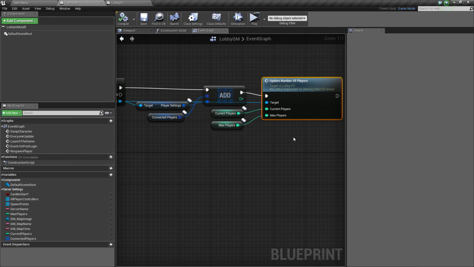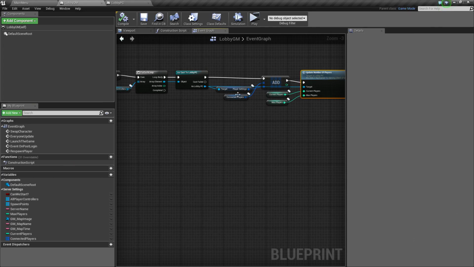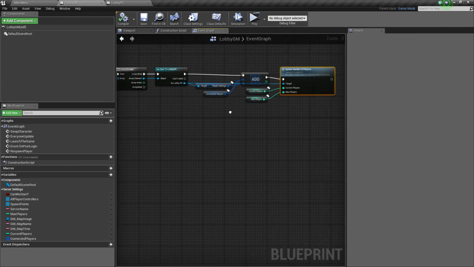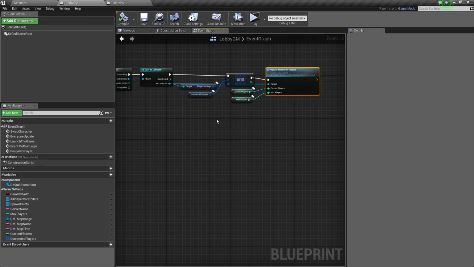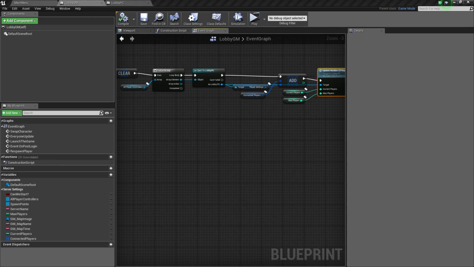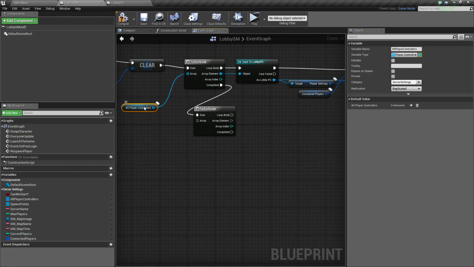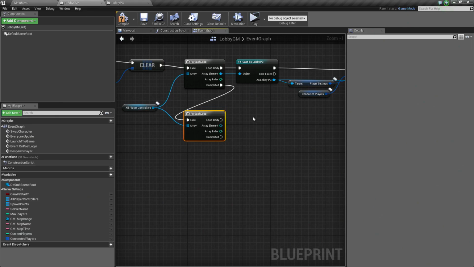Yeah, it should look like that. Okay, once we have gone through and got each player's player information and stored that as connected player and told each player the number of players that we have in the lobby currently, then we'll run another for loop here. So I'm going to F and left click off the completed. And we're going to use our player controllers again here. Connect this up. And we're going to cast the lobby player controller again now.